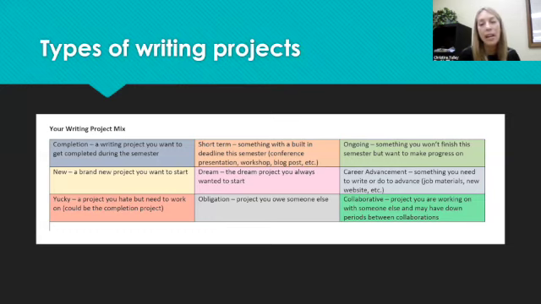And then the last category is a little bit of an offshoot of this, but it's a collaborative project. And I don't always view collaborative projects as obligation projects, because sometimes they're not. Sometimes you might be working with a co-author and the co-author is perfectly fine if you back out. So the obligation is not there. That's not always the case, as we see with our clients at Defend and Publish, but they're not always the same thing.